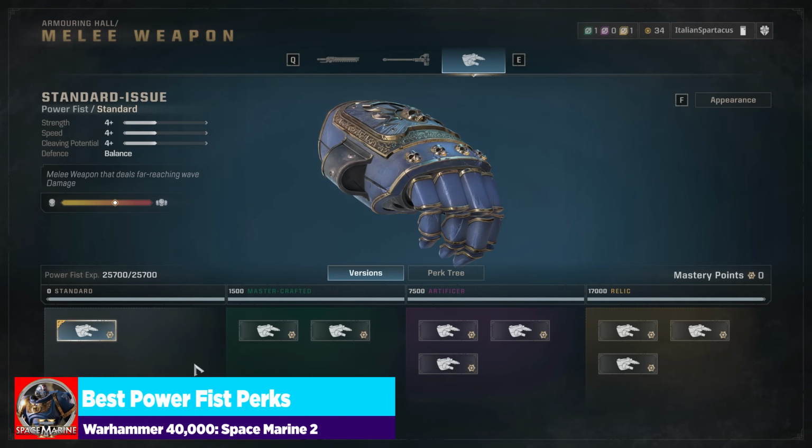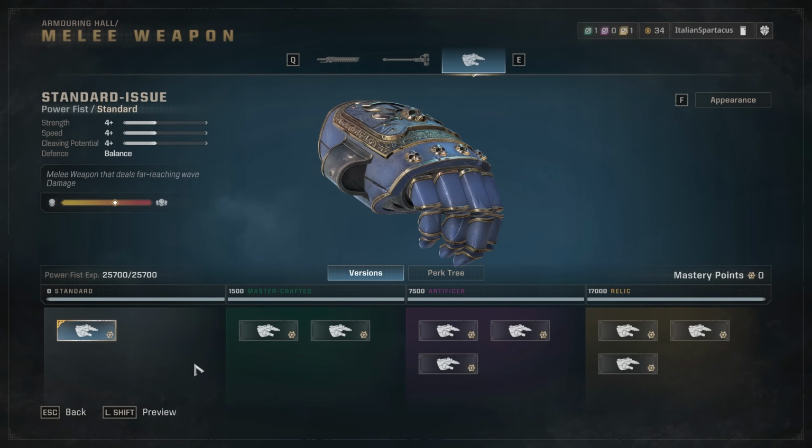Into the Power Fist. Now, I use the Power Fist almost exclusively on my Bulwark and almost exclusively on Assault once I was disappointed with the Thunder Fist for so long.